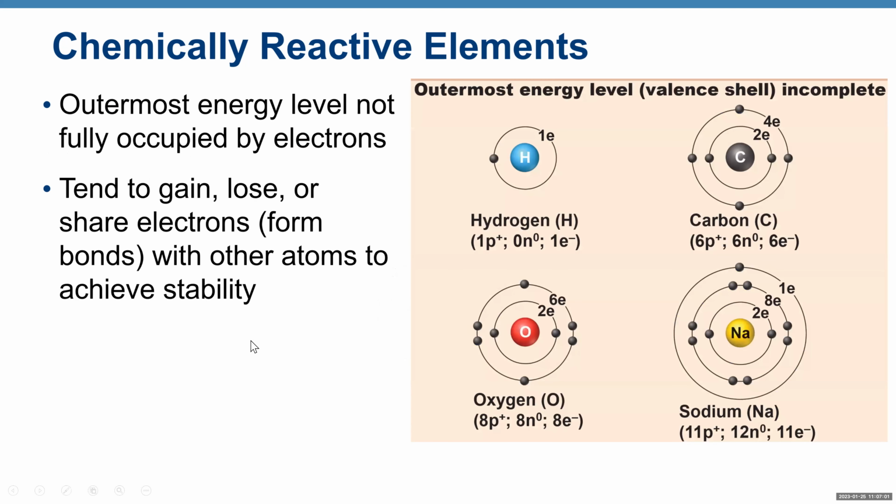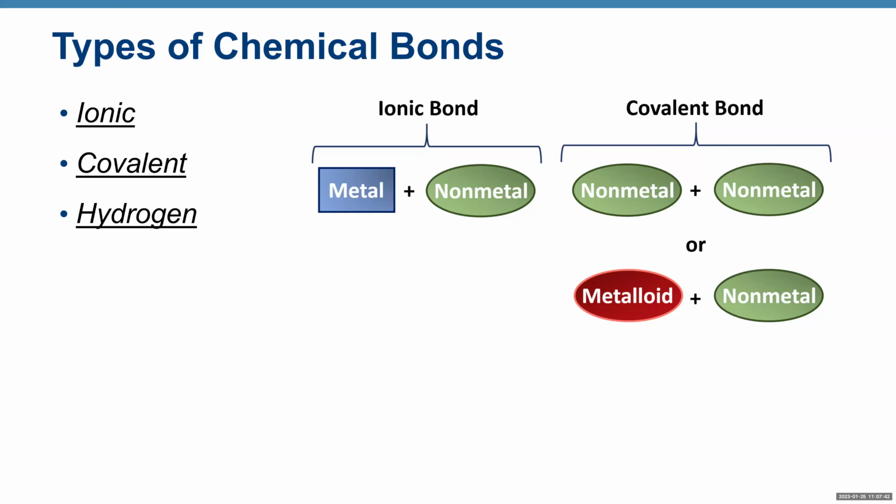But some don't have these 8 electrons. They have less, because they obviously cannot have more than 8. So they might have 1 less, 2 less, 3 less, or they might have 7 less. If they have, like sodium, for example, only 1 electron on the outermost level, it's easier for sodium to donate this electron than gain 7, right? When we have this process of gaining, losing, or sharing electrons, that's where chemical bonds are formed.